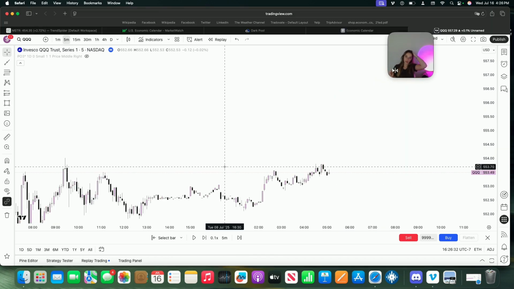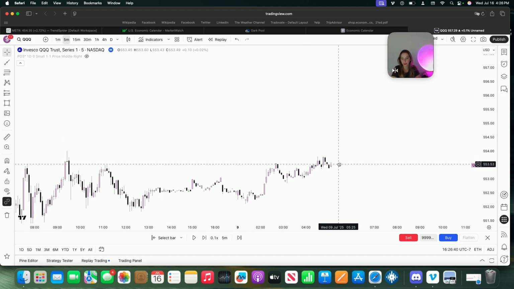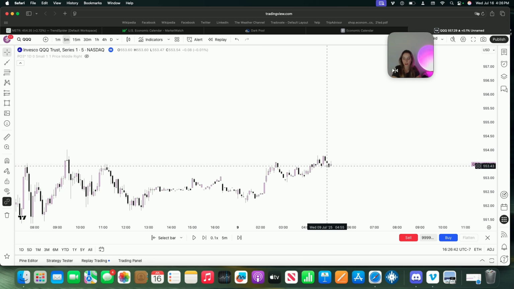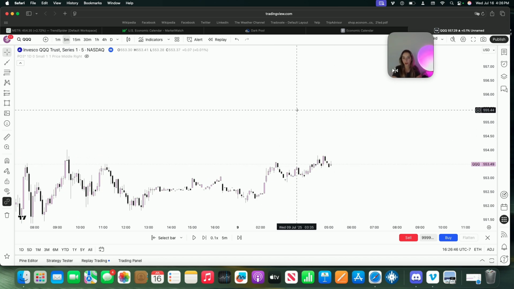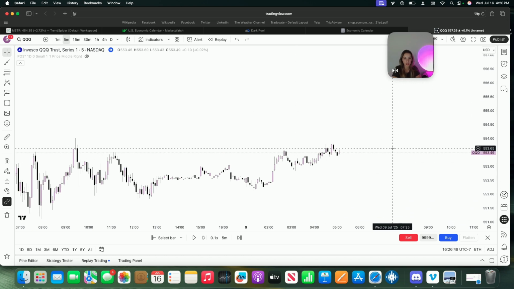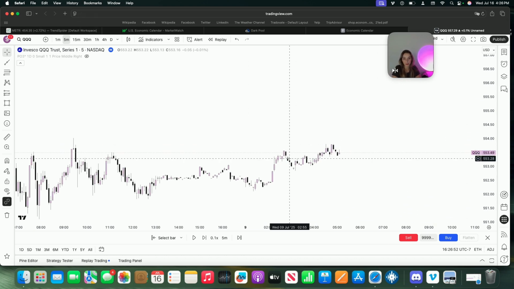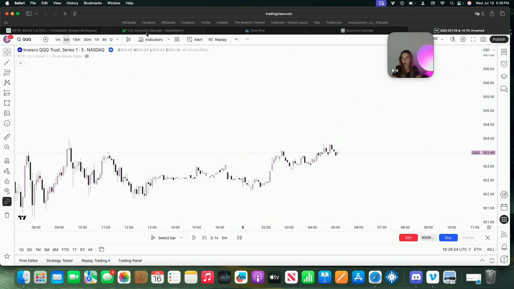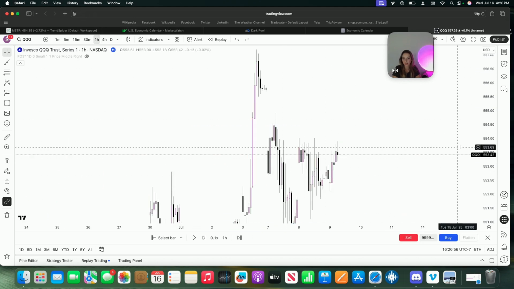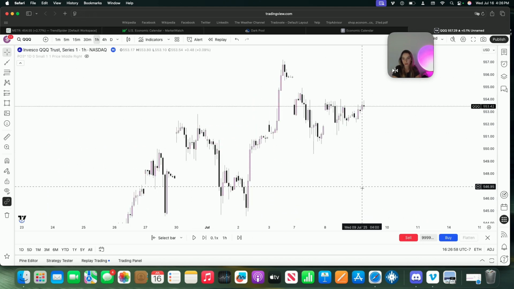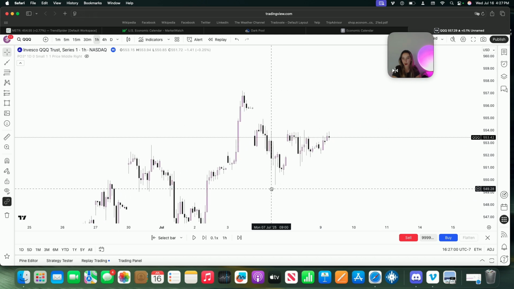Okay, so now let's get right into it. What I'm going to be marking out is those support resistance levels and supply demand zones on the chart, and I'm in replay trading. The date we have here is Wednesday, July 3rd. On QQQ is what I'm going to be charting out and then actually entering a trade for you in replay mode to backtest that. If we go into the hourly time frame, this is where I'm going to look for my support and resistance levels, those obvious areas.